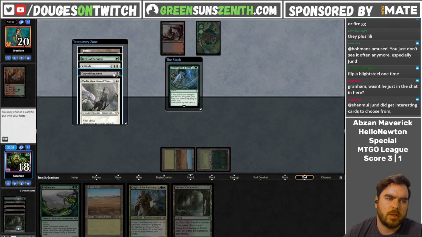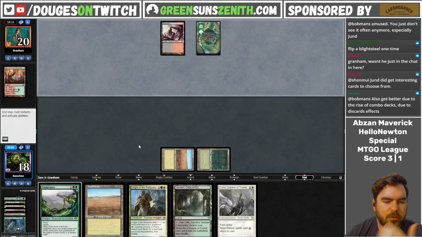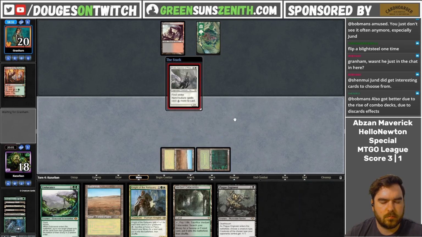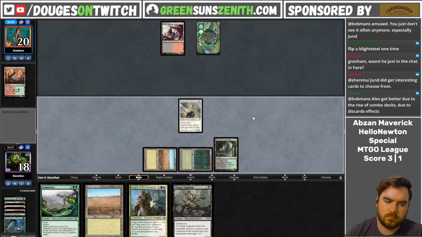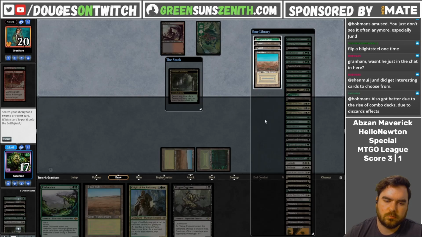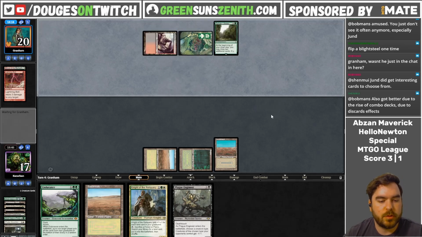Tough one. It could just be Thalia. Thalia eats a bolt, but that's not the worst. I don't really want to take the Agent because they know about it. I don't mind Thalia as it plays around Liliana a little bit. It's going to fetch now to play around an opposing Library. Pretty good.